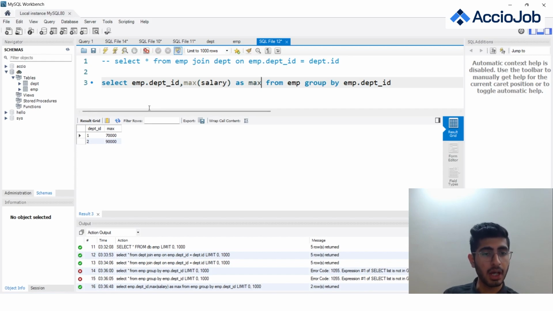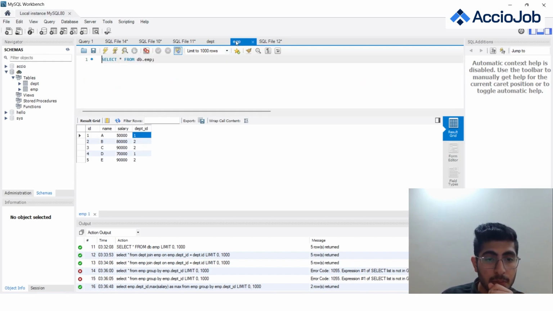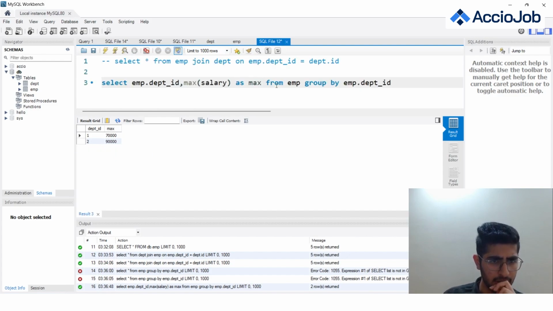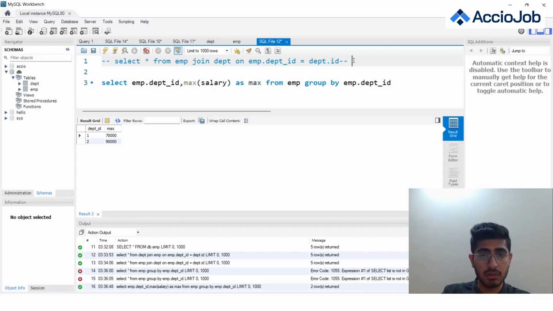Now our next task is we need to print all the entries which are having department ID 1 and max 70. Or should we keep it in a different manner? No, this should be fine. We'll do this only. Yes, so this is now on department ID.